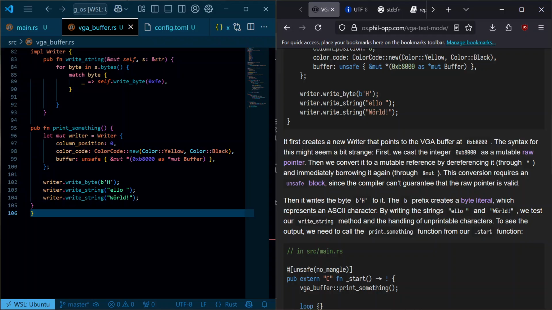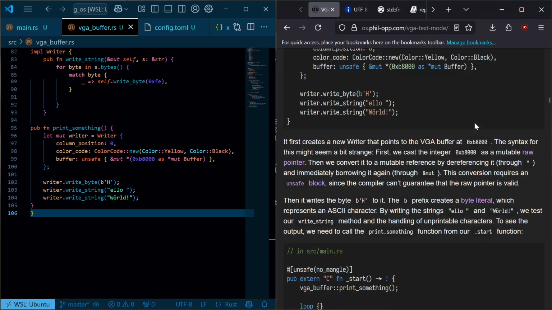Because it was a pointer and then you convert it to a mutable reference, we have to dereference the pointer, then convert it to a mutable reference. This conversion requires an unsafe block, so it's unsafe Rust. You don't do this practice often.